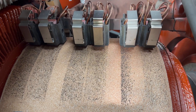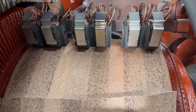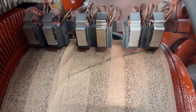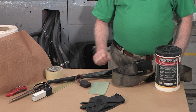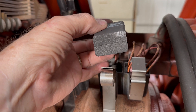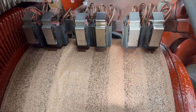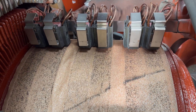Rotate the shaft by hand in the direction that keeps the sandpaper tight, to begin shaping the brushes to conform to the commutator. For a large machine such as this one, you'll probably need a spanner wrench or a strap wrench — which we'll use here — to turn the shaft. After a few revolutions, remove the brushes and evaluate the progress. Reinstall the brushes and continue turning the shaft, gradually reshaping the brushes to conform with the contour of the commutator.